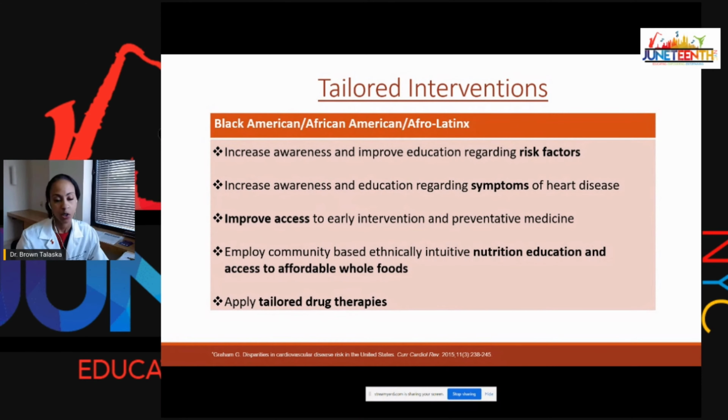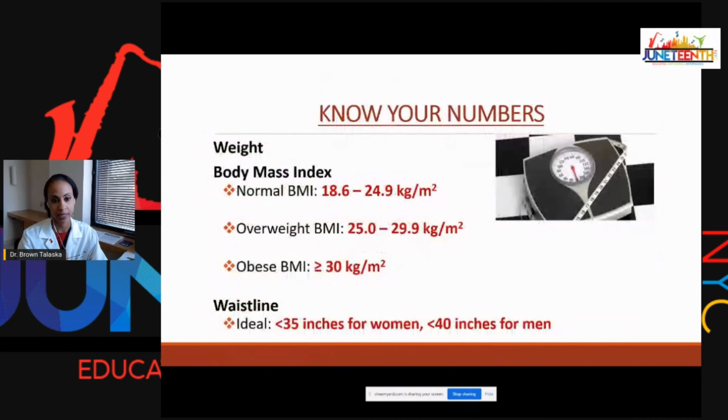Apply tailored drug therapies. So what does this mean? In brief, there are some medications that have better outcomes in certain patient populations. And if your doctor and you are not working together to tailor your drug regimen to your specific needs, then you may not be getting the optimum bang for your buck, so to speak. You may not be having optimal outcomes because you may have a generic drug regimen, but if there's a certain drug that works better in women or African Americans or patients who have diabetes in addition to heart failure, right? These are tailored drug regimens, and both patients and physicians are now noticing and noting the importance of having a tailored drug regimen. So patient-specific treatment is key.